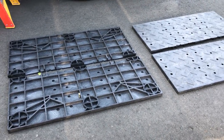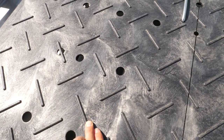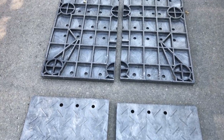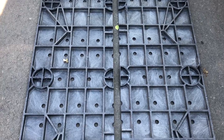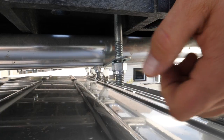The plastic material is very durable. It's also got a diamond plated design, which makes it non-slip. So should it be raining up here and the deck is wet, it's still relatively grippy, so I'm not gonna slide off and take a 9-foot dive onto my head. Each one of these deck pieces weighs about 10 pounds, so they're very easy to take on and off. I attached the pallets to my roof rack via some simple hardware that I picked up at the hardware store for roughly 25 bucks. So let's do some cost analysis.